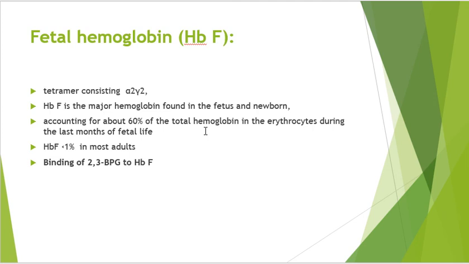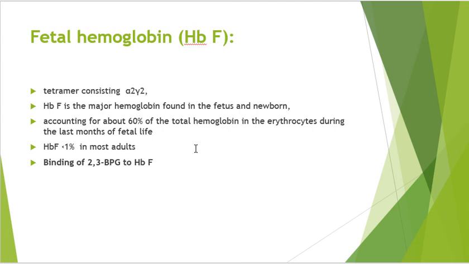In the first month after conception, embryonic hemoglobin, called Gower hemoglobin 1, is composed of 2 alpha-like zeta chains and 2 beta-like epsilon chains. You can say 2 epsilon chains and 2 zeta chains are synthesized by the embryonic yolk sac, and Gower hemoglobin 2 has 2 alpha and 2 epsilon chains.